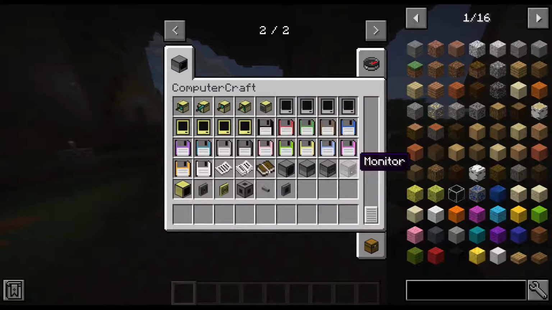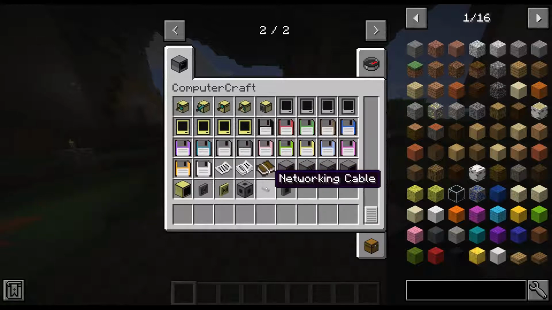There's also monitors for displaying things from the computers, and printers for printing things onto pages. It works just like a normal printer, how you would imagine it. A disk drive allows the computer to interface with these disks and use them as portable hard drives, so you can share things between computers easily. And speakers, which I'm not entirely sure how they work, but I'm pretty sure you can guess.